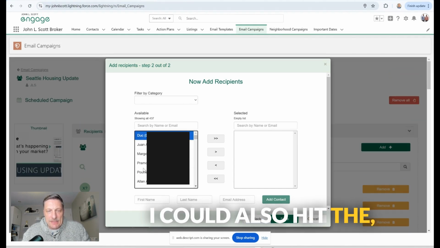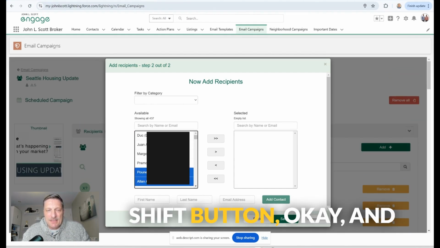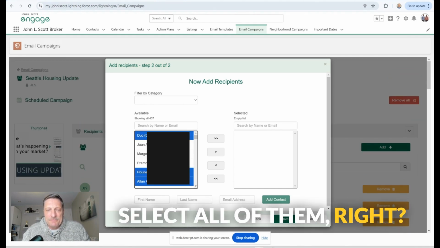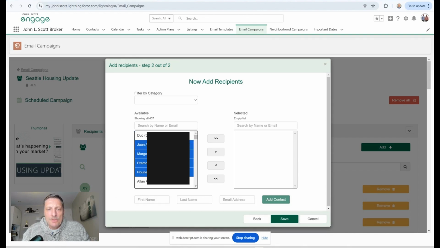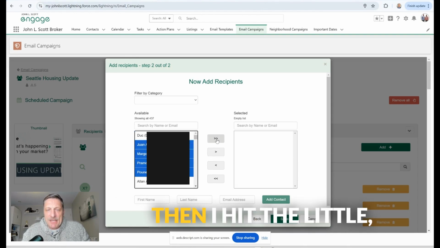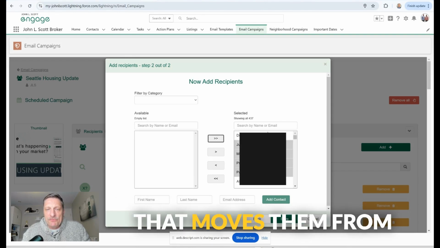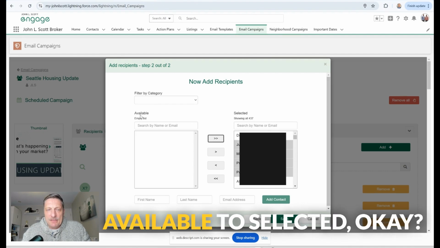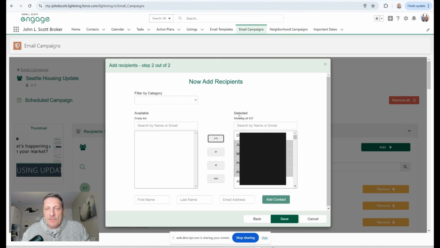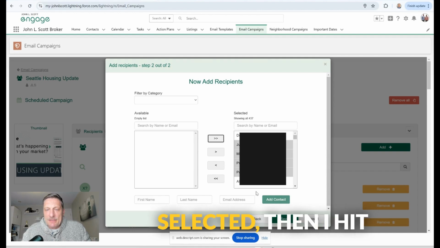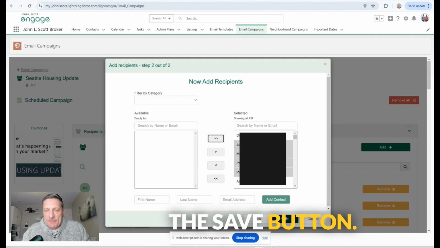I could also hit the shift button, okay, and select all of them, right? Once I've done that, then I hit the little arrow that moves them from available to selected. Okay. Once they're in the selected, then I hit the save button.